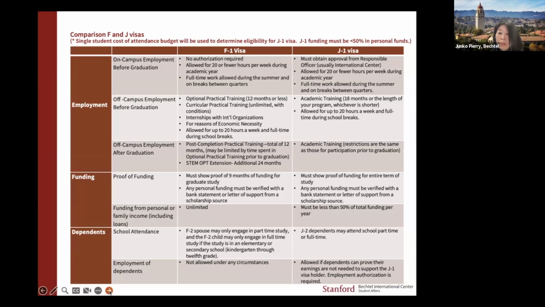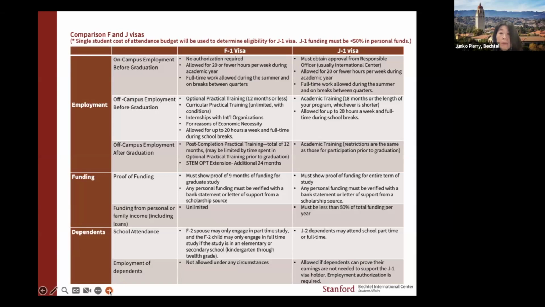During the academic term, students are allowed to work up to 20 hours a week. And during the school break, you'll be allowed to work full-time, more than 20 hours a week. In order for F1 students to become eligible for any off-campus employment, you'll be required to enroll at least 1 academic year, unless you're a CVIS transfer student. Since the MSx program starts in the summer, the earliest you can work off campus as an F1 student is going to be next spring quarter.